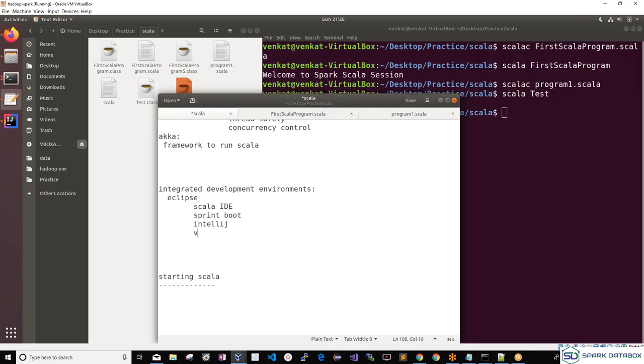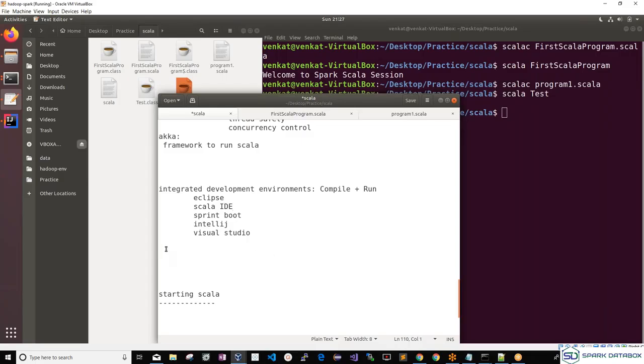When you're using these IDEs, what will happen? You will type the code. When you try to run, it will first compile and run the program. While it compiles fine, while running it will not be able to recognize your object name, because it always remembers the file name. Since you're using this kind of IDE, that's the reason we should always make sure the file name and object name are the same.